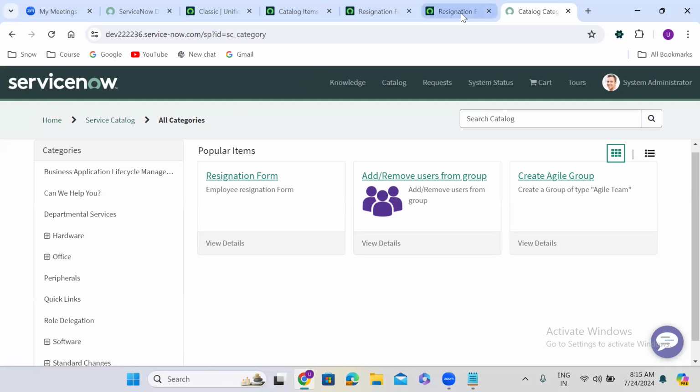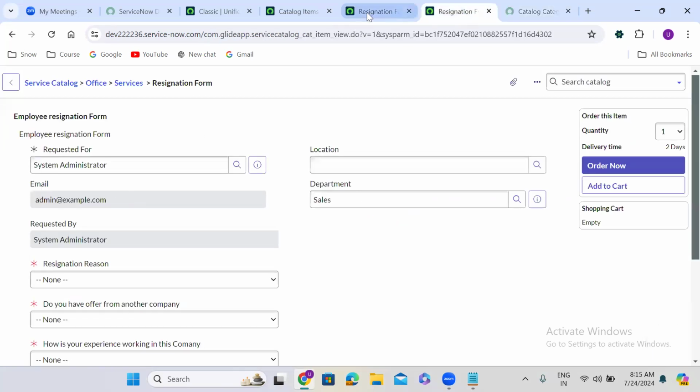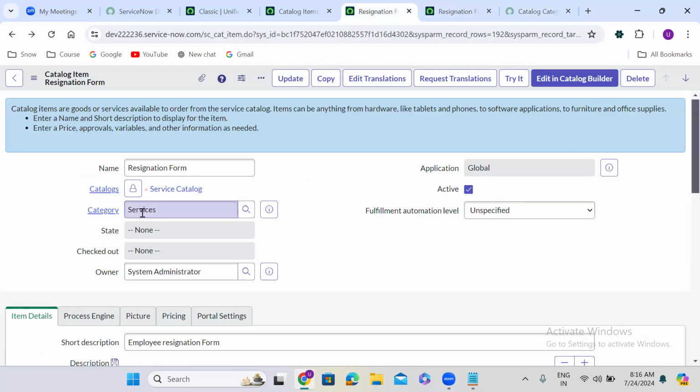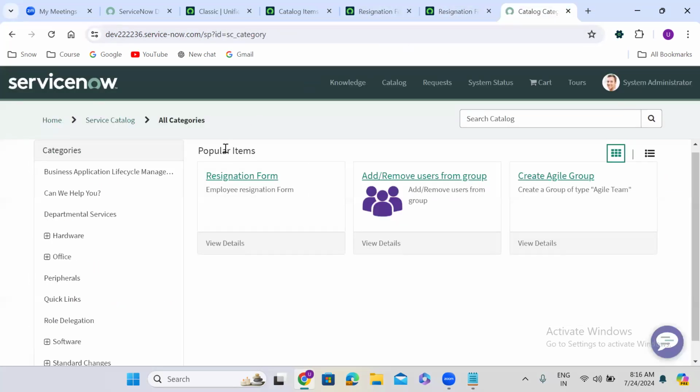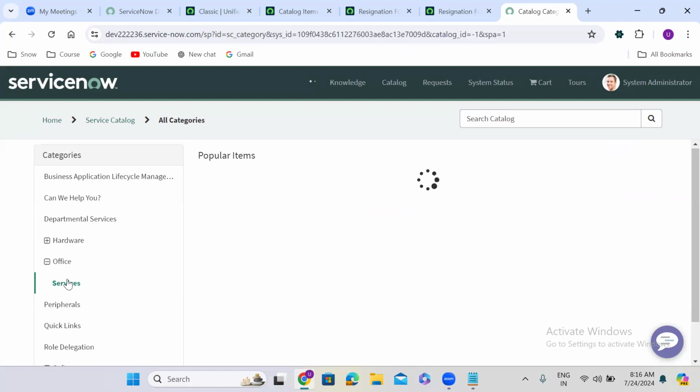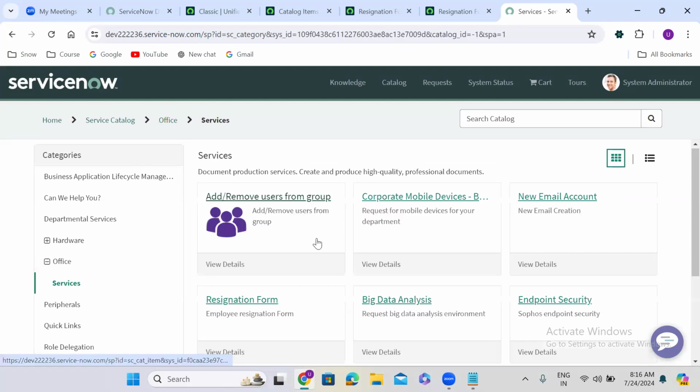Under the service catalog, what is the category we selected? Under service catalog, services is the category. Under services category, you have added this catalog item.